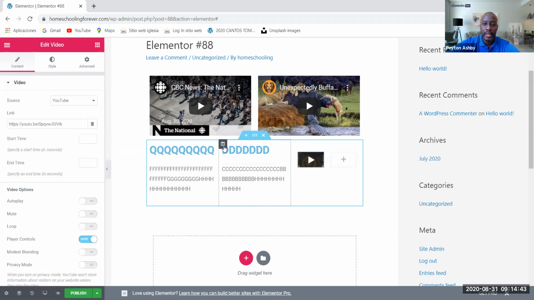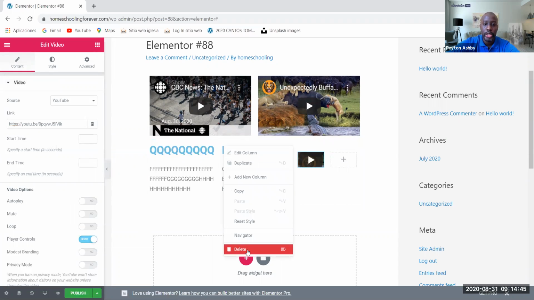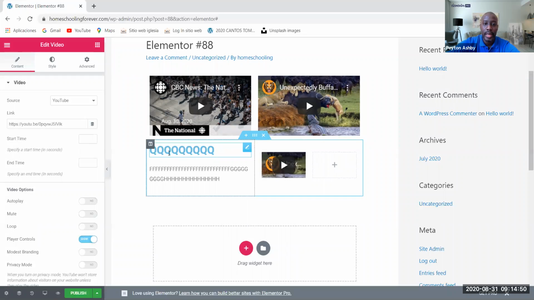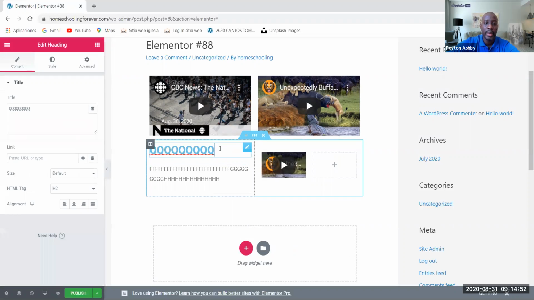Let me eliminate the second column so that you can appreciate it a little more. I have eliminated the second column here. And let me just type something that makes sense here.